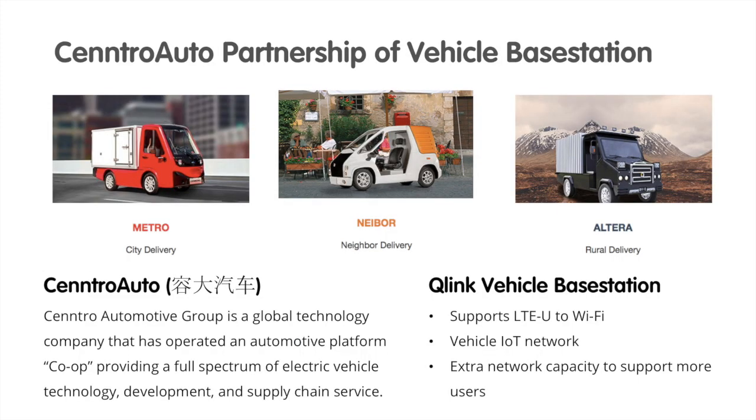Qlink have also signed a partnership with Centro Auto, who are manufacturers of electric vehicles. Centro Auto will be installing the Qlink base stations in all their vehicles to contribute to the IoT and their Internet of Vehicles, their IOV model, and it will allow all the vehicles to be able to send and receive data. So that's something we're very excited about.